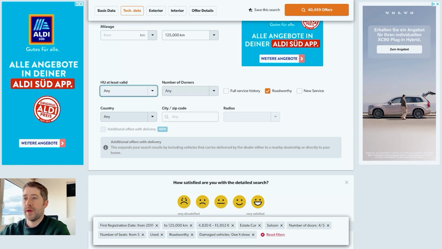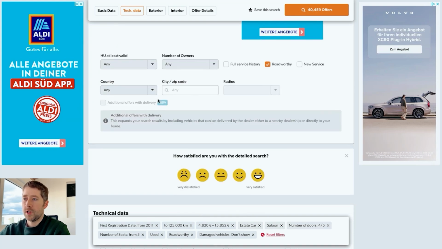We generally recommend that you ask the dealer to provide a new inspection so you don't have to worry about it, and it gets any of those safety and emission questions out of the way that could arise after you purchase. So I would say generally under 12 months is good. You don't have to mark anything there necessarily, just for the initial search.